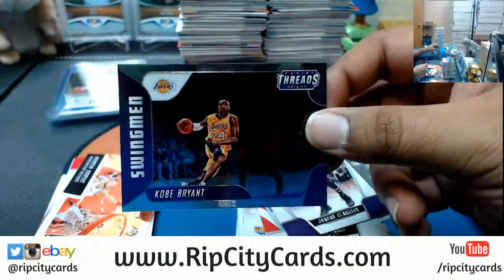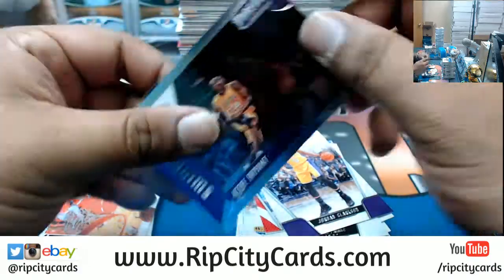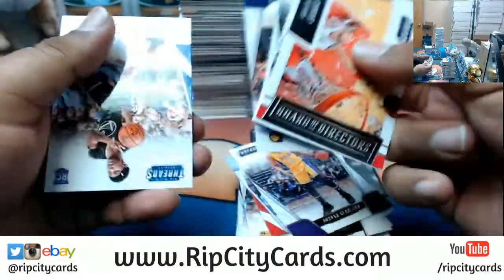228 is where we're at. A Kobe Bryant insert, pretty cool, for the Lakers. Sounds good, Devin. Sounds good.